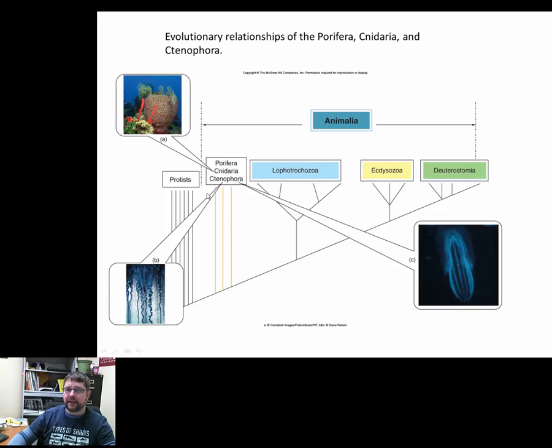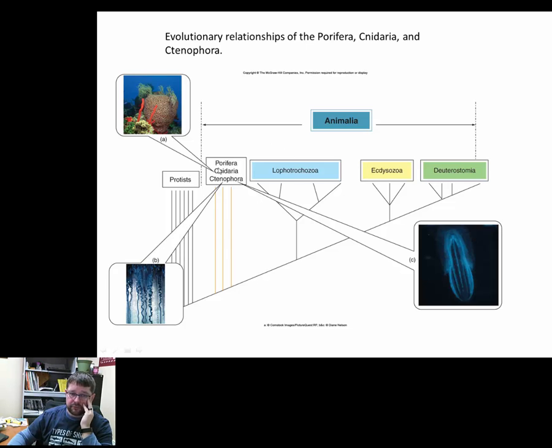So, if we start looking at the evolutionary relationship, when we start looking at Animalia, the kingdom, so we move from Protista, and if you remember what I said, this is also a polyphyletic group. There's quite a few different protists. Okay, they all have a single ancestral line. Could be the result of not enough information. Could be the result that these shouldn't be lumped together. Whatever it is, this is polyphyletic.